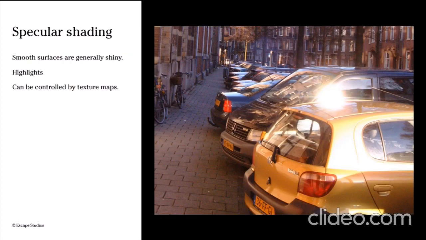Smooth surfaces are generally shiny. Are there any highlights on the surface? What colour are my highlights? Are they sharp or soft, big or small, bright or subtle? We have a number of specular qualities on materials with which we can create specular shading. We can also create texture maps in order to control this non-uniformly across the surface.